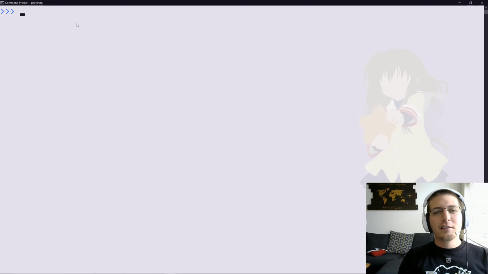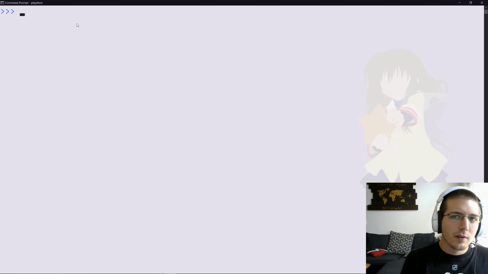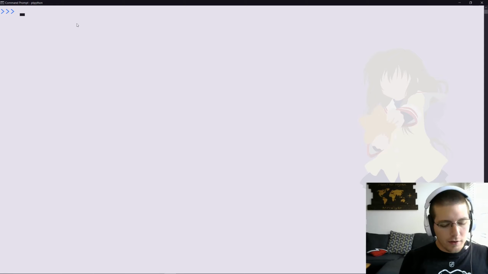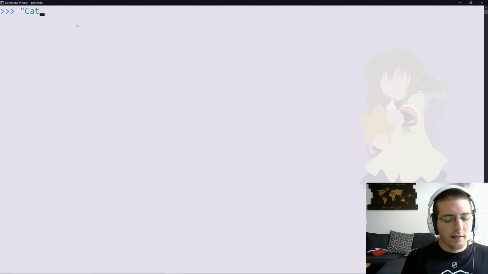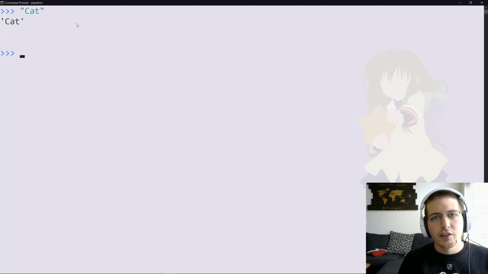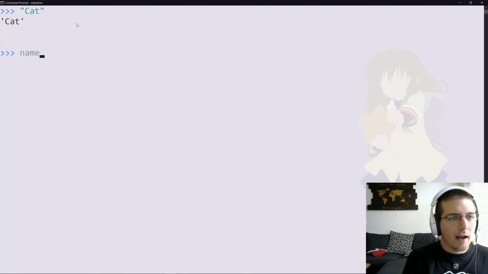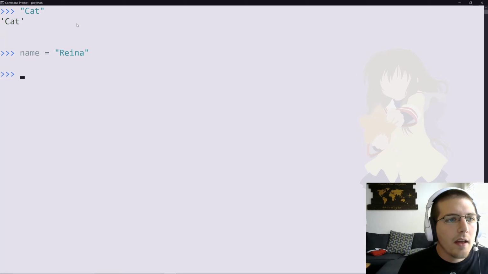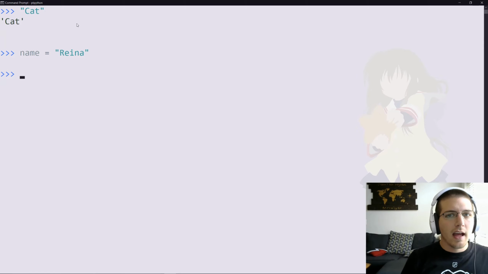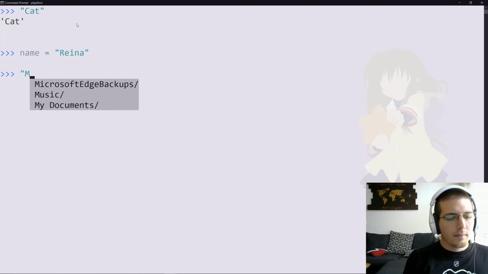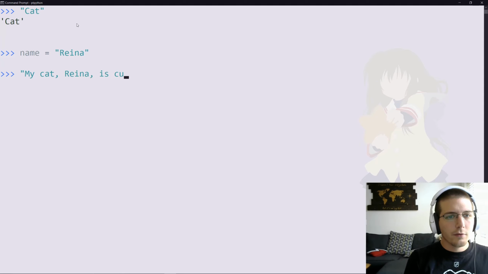At any rate, what we're looking to do today is learn how to format strings in Python. Right now, you can imagine that we can create a string that looks sort of like this. And what we want to be able to do is add information to this string dynamically. So if I have my cat's name, we'll go with my current cat's name, which is Reina, and then we want to be able to inject that in our string. So the output string looks like my cat, comma, Reina is cute.